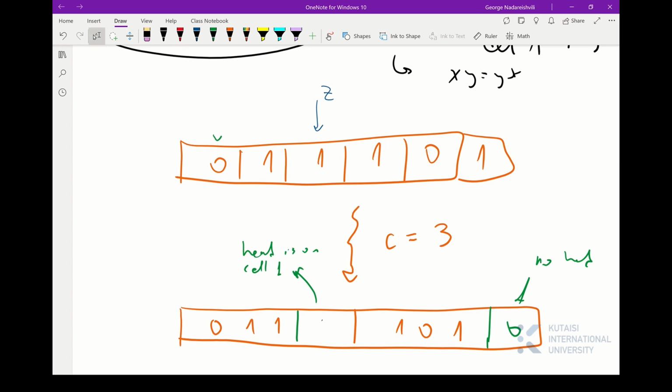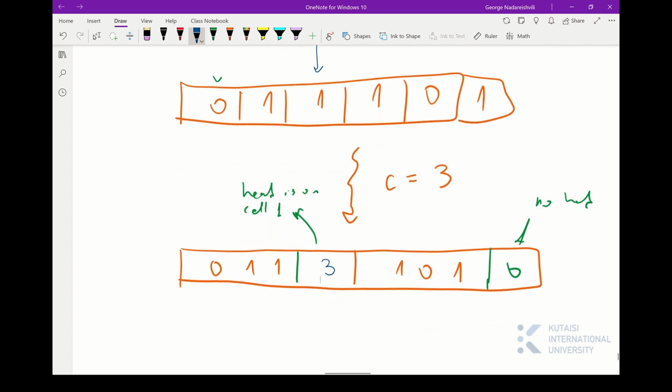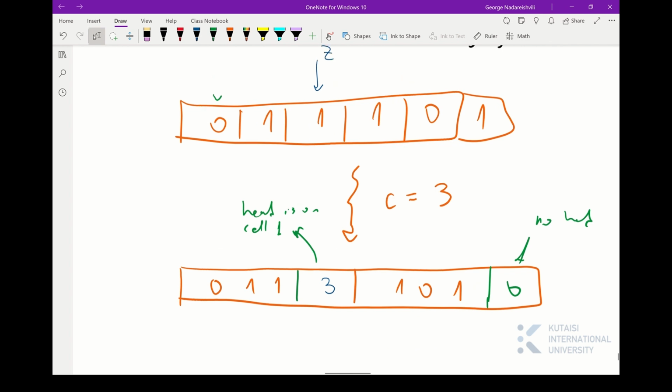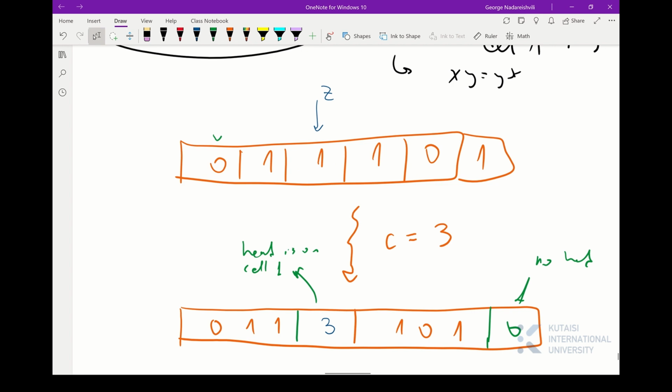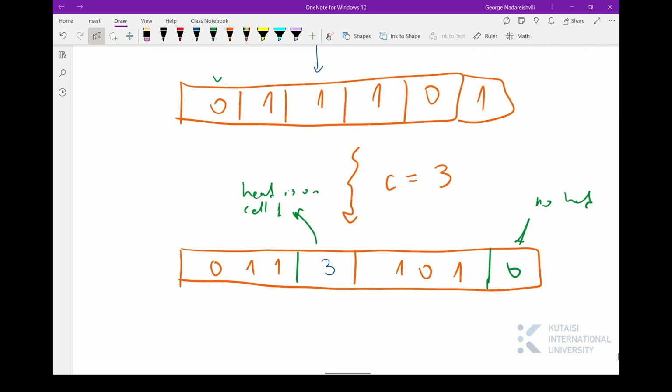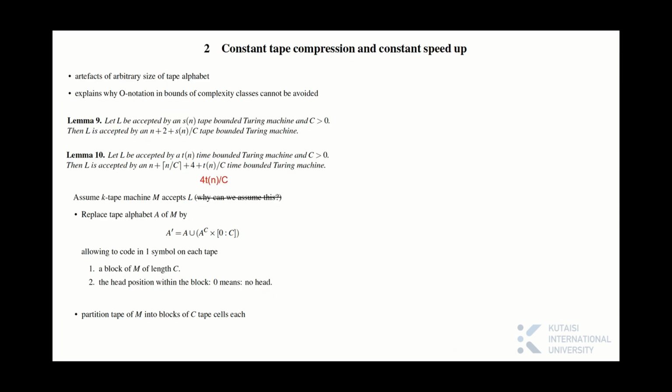then I will still have 0, 1, 1, but here I will write 3. So from a number from 0 to C, I'll write here, and this is supposed to remember where the head is located. So 0, 1, 1 with the head standing here is different in this cell from 0, 1, 1 with the head here. By the way, this is a green line, but there's no line here. This is just a single cell, and this is just again a single cell here. But somehow I remember where my head is located. So my new alphabet has to be the old alphabet's C-tuples, and a number from 0 to C that remembers where the head position is.